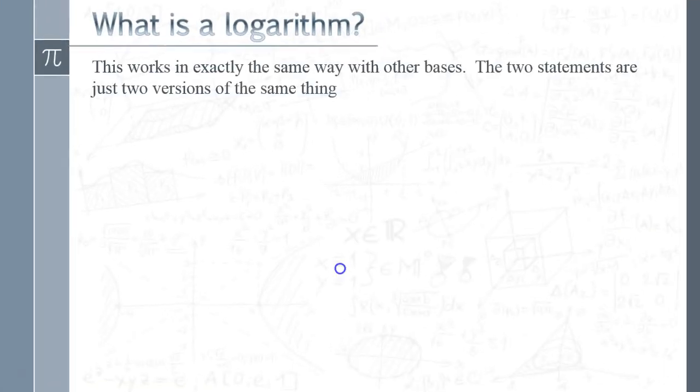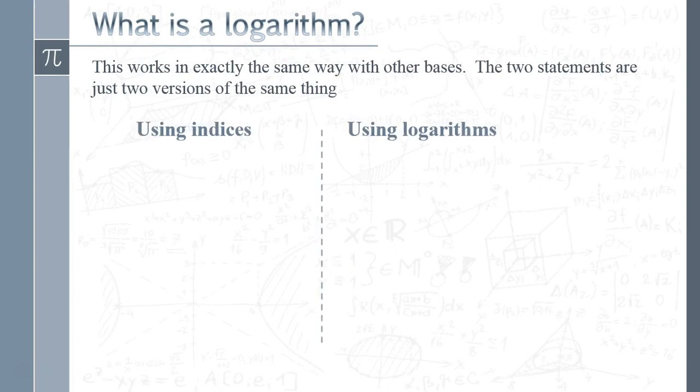So what we're going to do is look at two versions of writing the same thing. On the left we're going to have our version using indices, same as we had in the previous scheme, and on the right we're going to have our version using logarithms. And it might be a good idea while you're doing this to have a bit of pen and paper with you, so when I put one up on the left using indices, if you have a go at writing it using logs, pause the video, and then see if you're getting it right. Might be a good way to go about it.